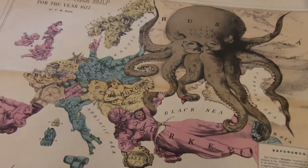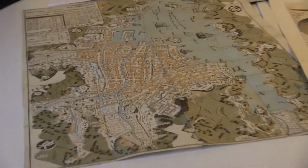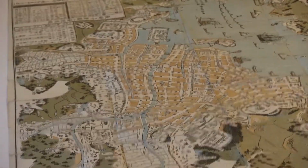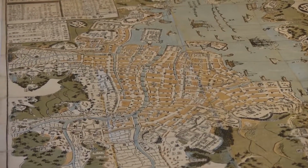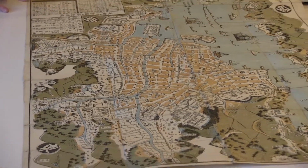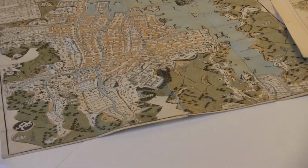This one is too large for me to pick up, so I'll just mention it briefly so you'll get a chance to look at it when you're over here. This is from 1802 from Nagasaki. The earliest map from the Bunkindo firm, and it's showing the bay with Dutch ships and Chinese junks, and there's a table here that gives sea and land distances from Nagasaki to various other places in Japan. And this is a woodblock map, again hand colored.